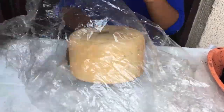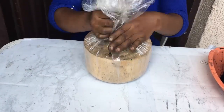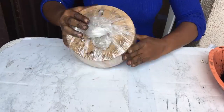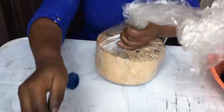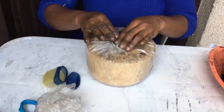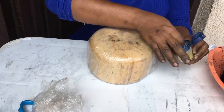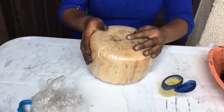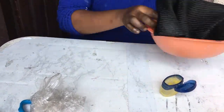So the first thing you want to do is cover both your crown and your base. You've seen that I've already covered the base. So I'm covering my crown. Now when you cover your crown, you want to make sure it doesn't puff up like that. So I'm going to cut out that other edge so that it's flat enough to be placed on the base. So that's what you do. And don't forget to put your Vaseline or hair cream, baby oil, those three are okay that you can use around it so that your mold will come out easily.